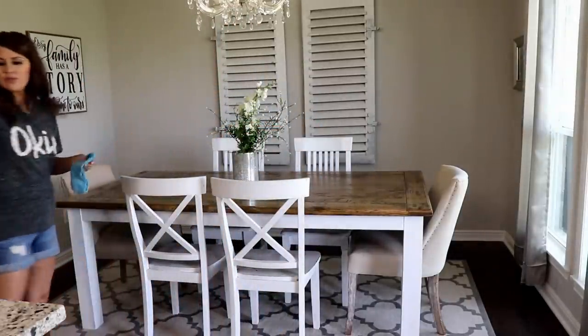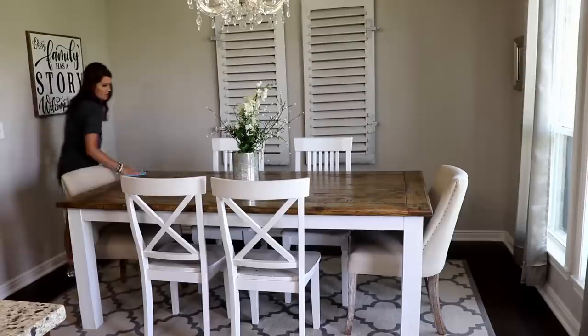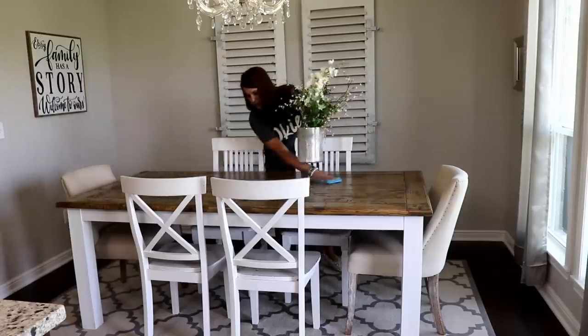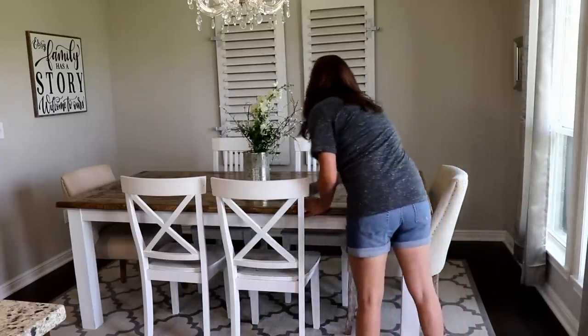When I clean up my dining room area, it's more like a nook more than a room. I like to wipe down my table and then my shutters that are on the wall. And then I also like to pull out the chairs when people have been over and vacuum my rug really well.